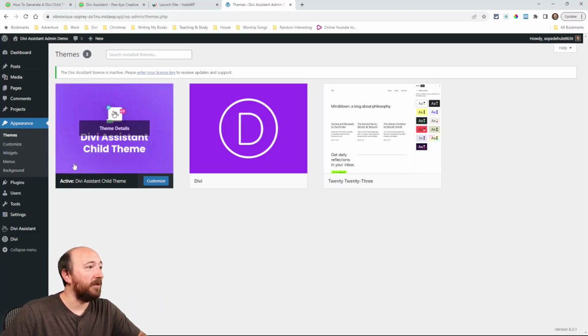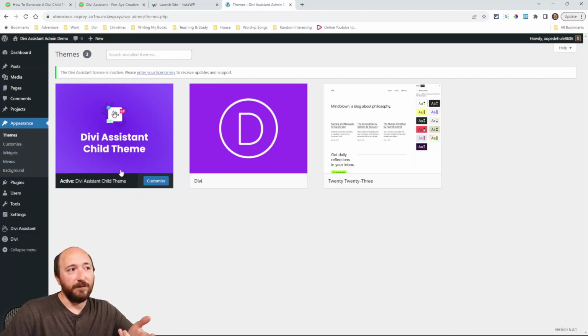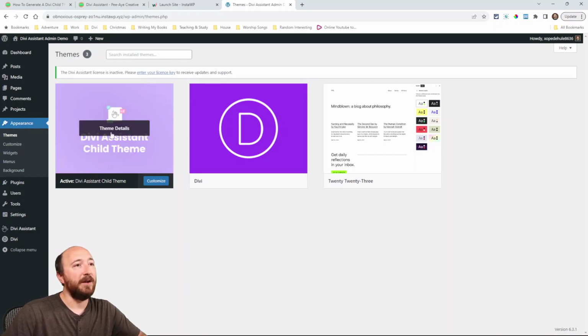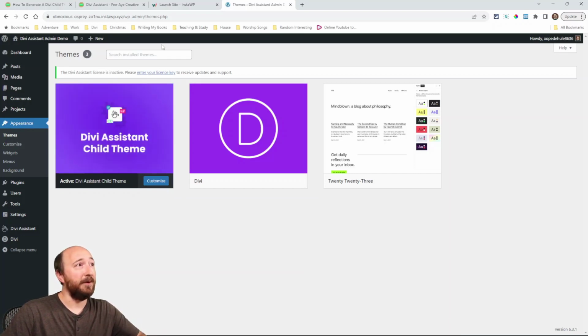So you could also go and edit. Now I've disabled editing on this particular demo, but normally you would see like a child theme editor, or you know, the files you need are going to be in that child theme. But look at that, you didn't have to leave your site or anything. You didn't have to install anything. You literally, if you're already using Divi Assistant in your workflow, you can just do that.